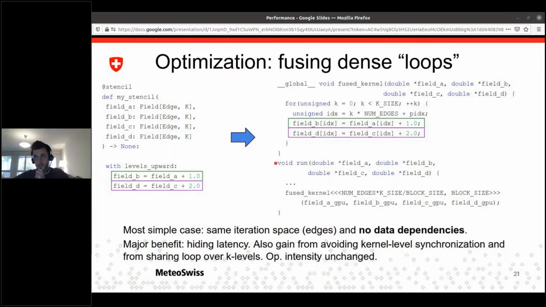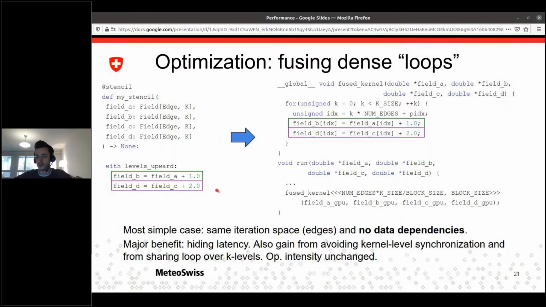So let's start talking about the first optimization that you can do, starting from our baseline translation. We said before that in the baseline, you translate each statement with one kernel.